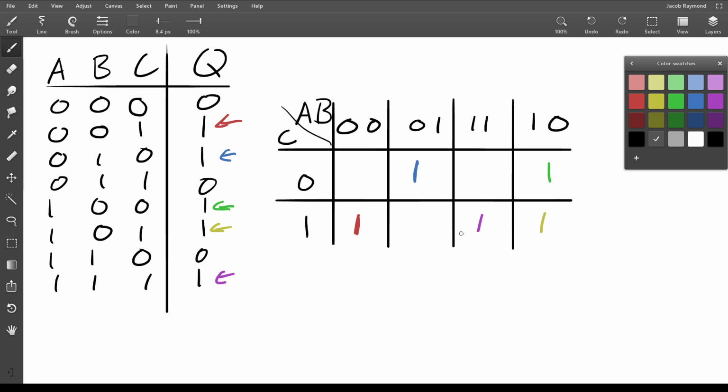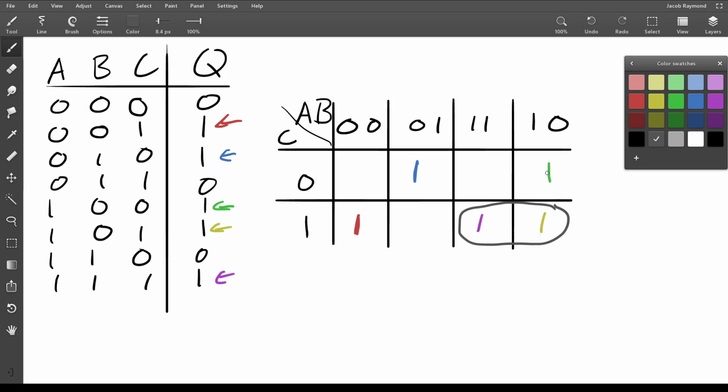What you want to do is look at, let's say, this one here. This one here can only be circled with this one. It's not possible to circle this purple one with anything else. And you ideally want everything to be in as large of a circle as you possibly can make it. So because this is the only option, this has to be a circle in the final solution. In whatever your K-map ends up looking like, this circle has to be there, because otherwise it wouldn't be as minimized as you possibly could make it. Now that you've circled this one, you don't need to look at it anymore.